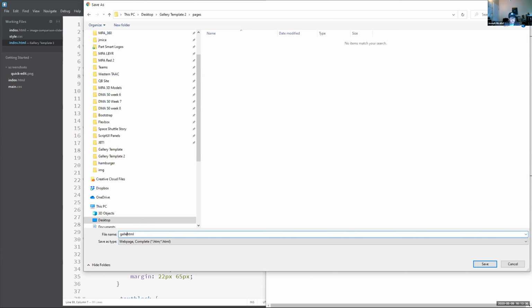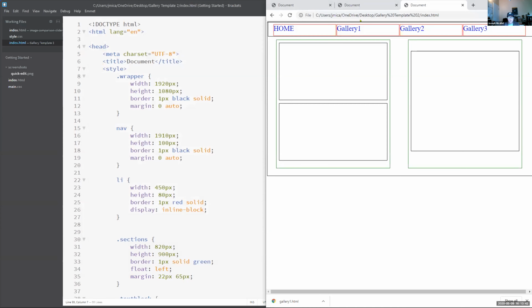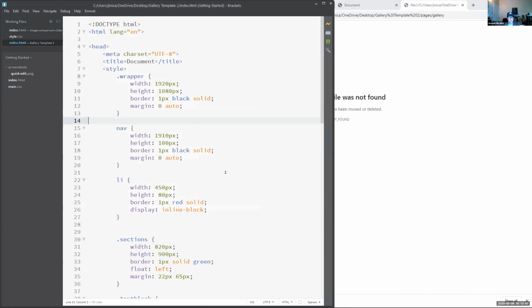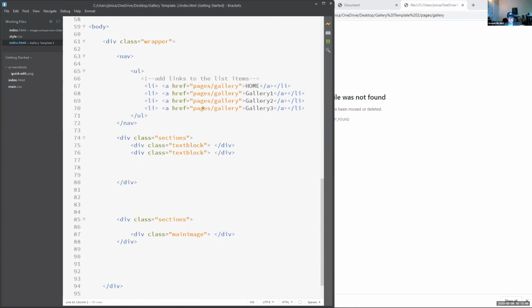And then call this gallery 1. And then when I click on that, it should, let me see. That has to be gallery 1.